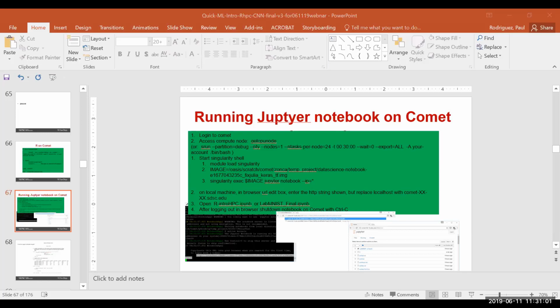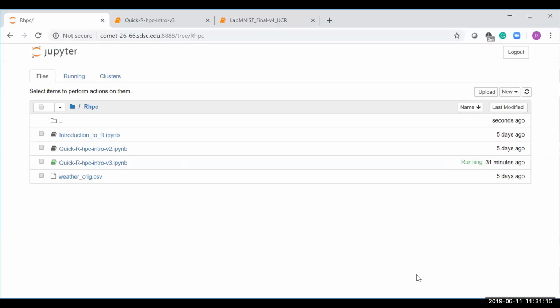Do I hit new share if I want to switch screens? There we go. You want to share your entire desktop? It's easier to just share your entire desktop. Do you see it now? Yes. Okay, sorry about that.